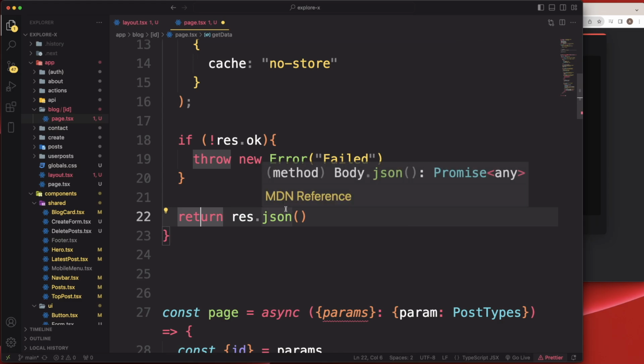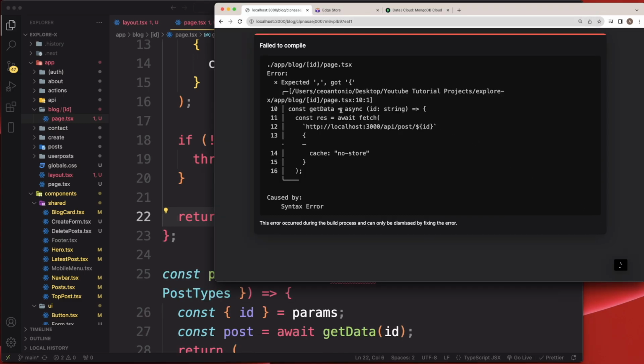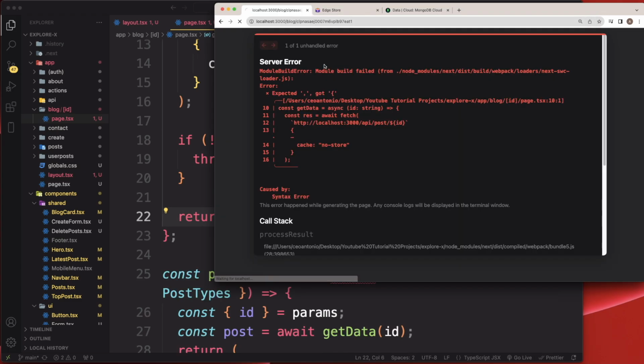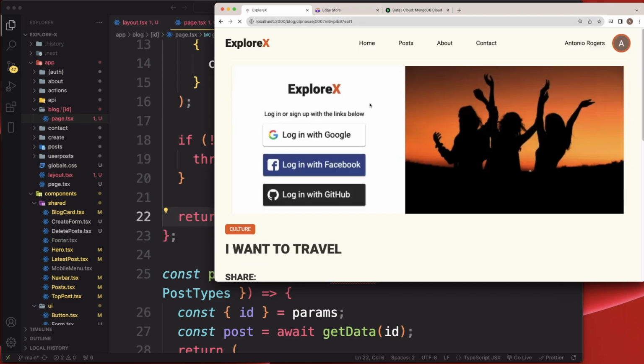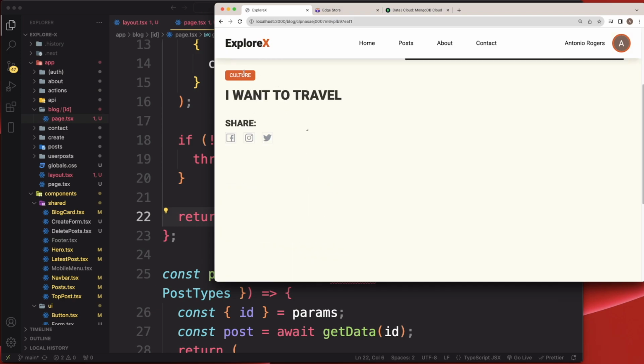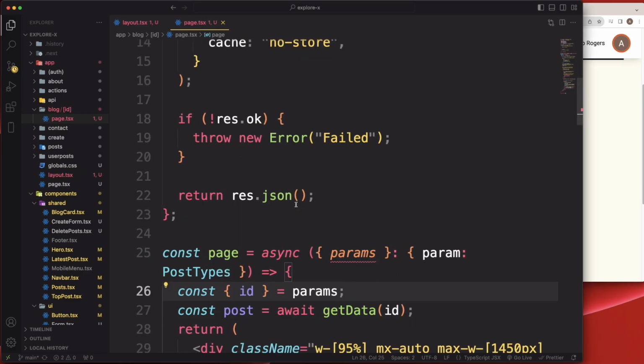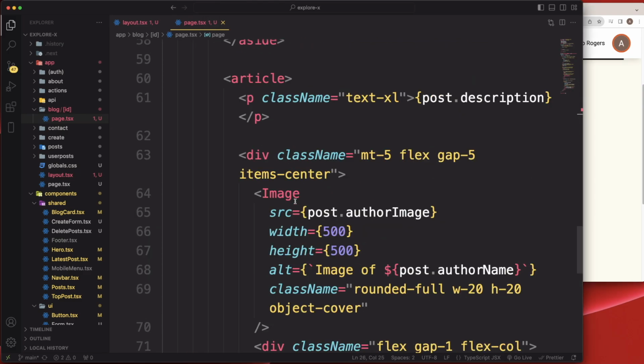Yeah, this looks correct. I don't know why it isn't working. Oh, there it goes. It's loaded now. Let's give it a second. Perfect. So we got our image there, which is nice. We got our title, we got our tag. We don't see our paragraph. Let's go ahead and fix that.